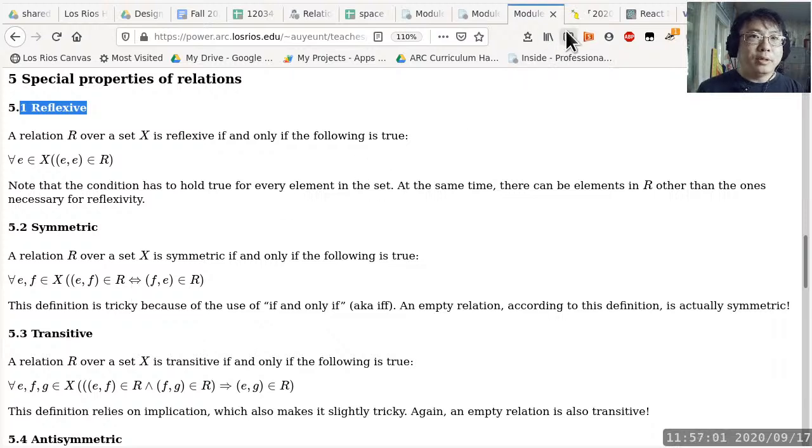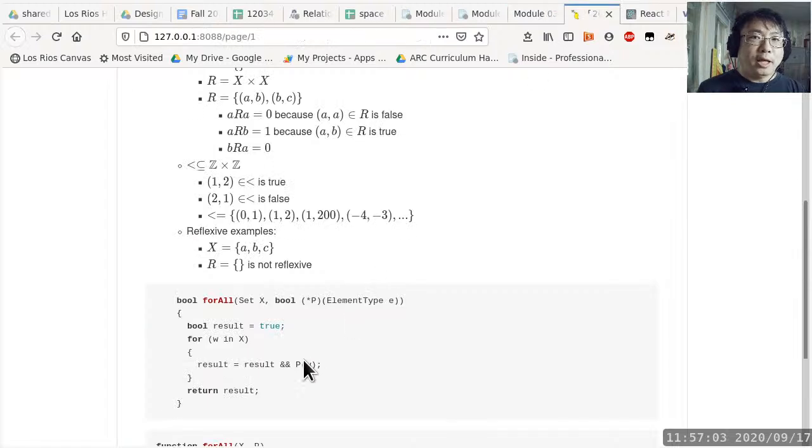So that means, going back to the JavaScript code, whatever we do with this P of E is always going to be true. So we end up with true and true and true and true, and as a result, by the time we get to the return statement, it's going to return true. Does that explain it, Omar?